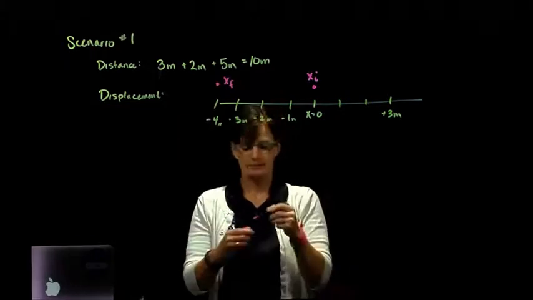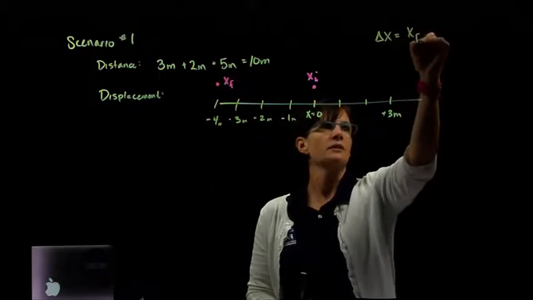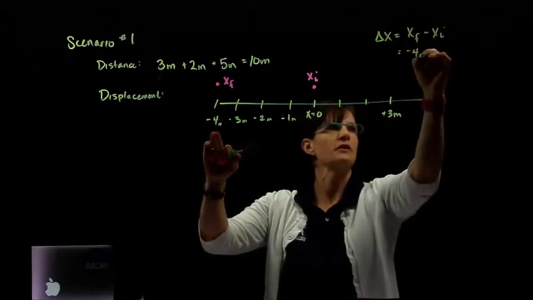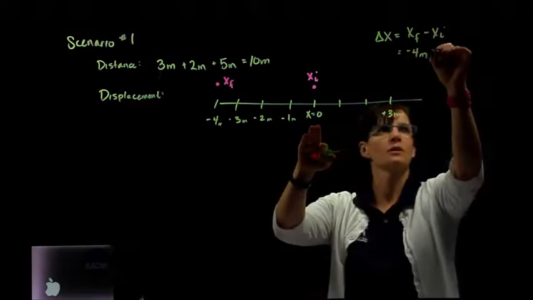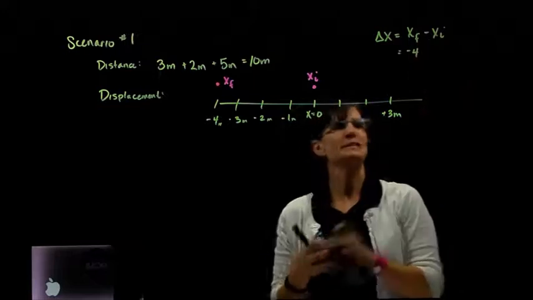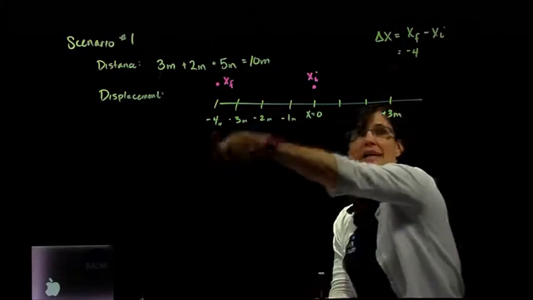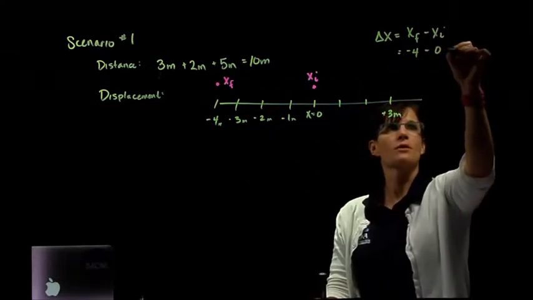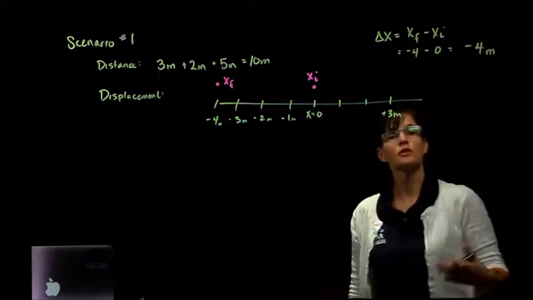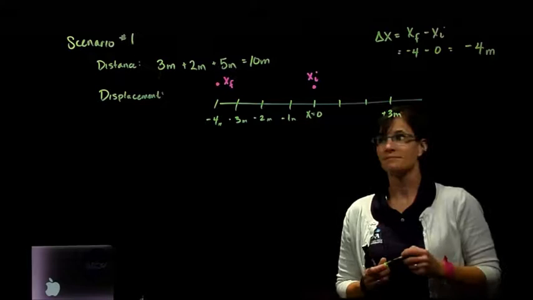What is our displacement? Well, displacement is the difference between our final position and our initial position. Our final position in the world is negative 4 meters. Our initial position in the world, and I'm going to take out that unit, because I don't like to keep units in our equation since m is used for other things. So I end up at negative 4, and my initial position is at 0. My displacement is minus 4 meters. I'm 4 meters to the left of where I started, and that's consistent with our diagram. Good. Let's look at another scenario.